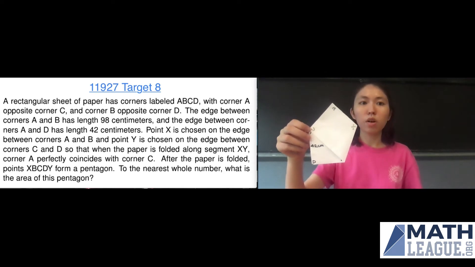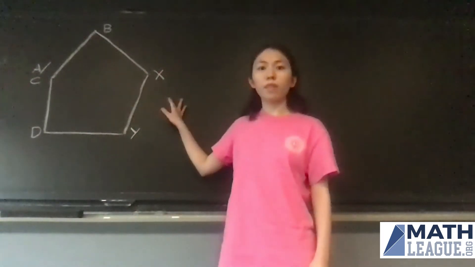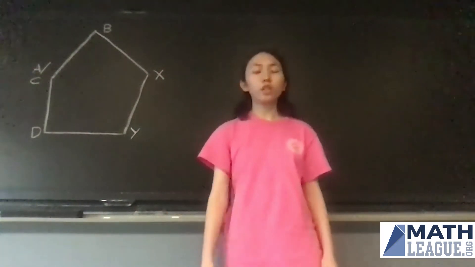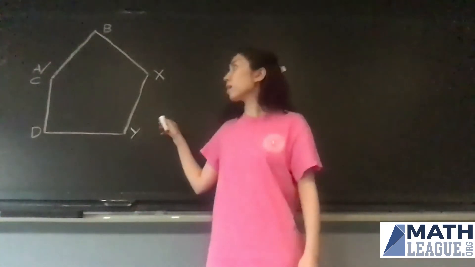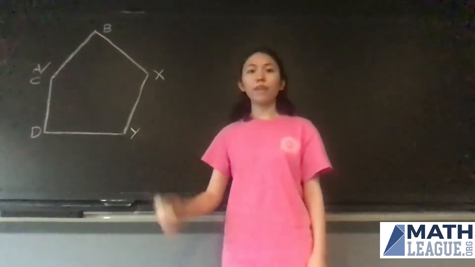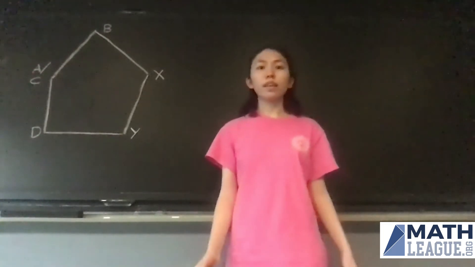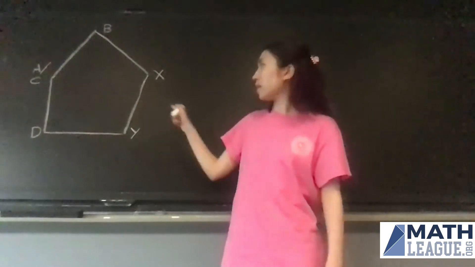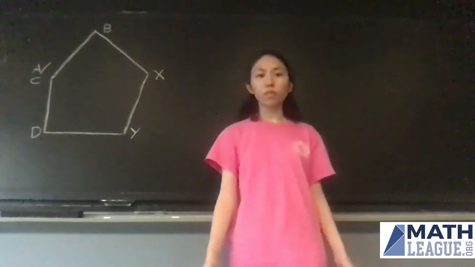To the nearest whole number, what is the area of this pentagon? Here we can see a diagram of the pentagon that we constructed earlier on paper. Let's see what we can do to label this diagram. We can recall that this diagram has a rectangle originally so the right angles that were there beforehand are still going to be right angles.